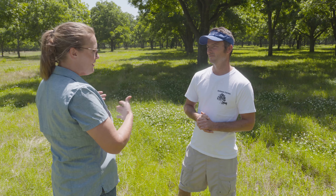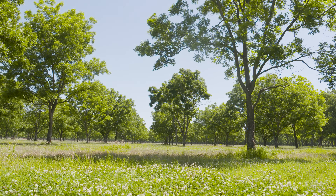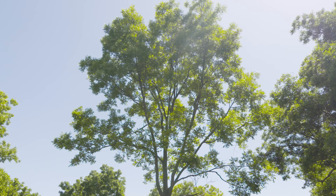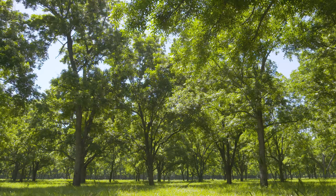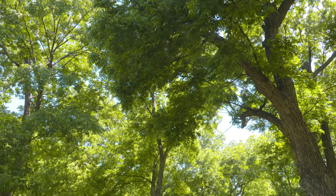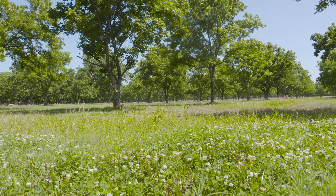On the improved varieties, they're generally planted on 35-foot spacing — some doing 40s and 45s. After about 20 years, they start getting too much shade and shading each other out. What you do is go into those rows and take out every other tree — removing 50% of those trees — and you're really not going to see much production difference between one year and the next because that sunlight is hitting the remaining trees so much more that those trees are going to produce that much more. If you didn't thin them, your production would decline. The same applies with natives. A good rule of thumb is: if you can't grow Bermuda, your pecan grove is too tight. At noon, you want 50% shade and 50% sunlight.